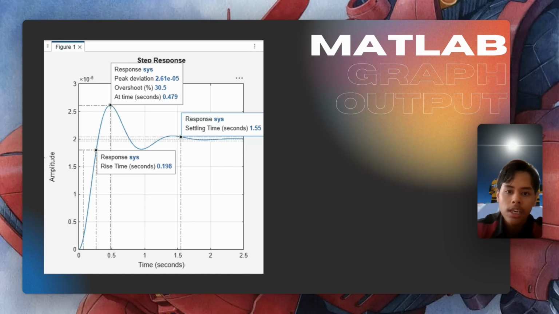Both methods produce nearly identical values for peak time, settling time, and percent overshoot, confirming that the mathematical model accurately represents the dynamic behavior of the mass spring damper suspension system. Thank you. That's all from me, and I will pass to my teammate.